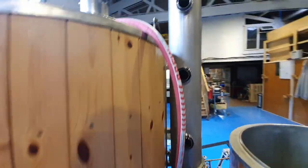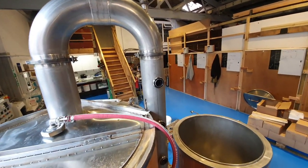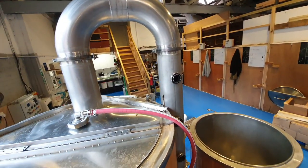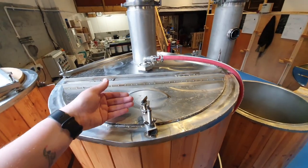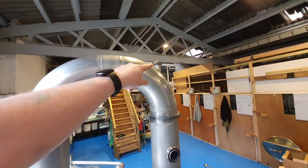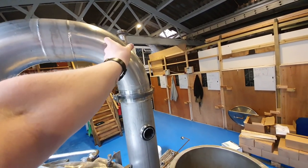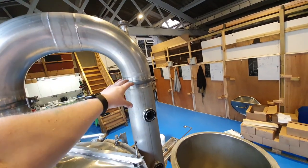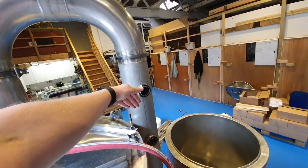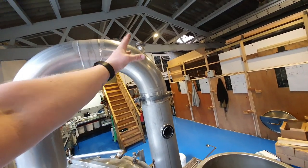And then secondly, once the condenser flue was up and running, it worked perfectly. But it sometimes took a while for it to start to get that draw going. And if you opened the lid, then the steam would prefer to come at you rather than go through the chimney. So we added a fifth one at the top here, just as this elbow comes down and around, and this points down. So that creates an initial draw into the condenser flue itself, and that draws with it the rest of the steam. So this is basically your start capacitor for the whole system.